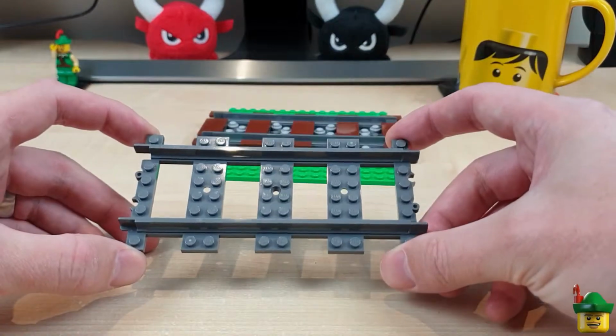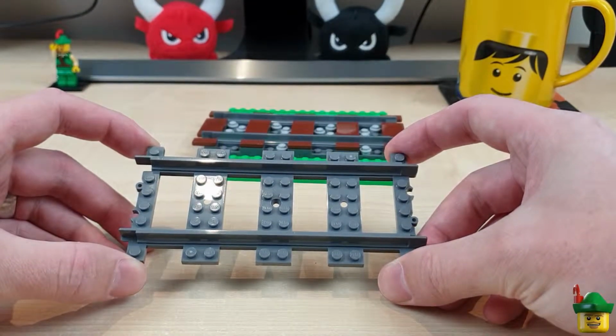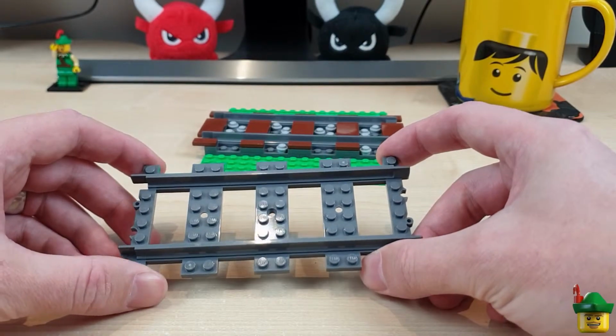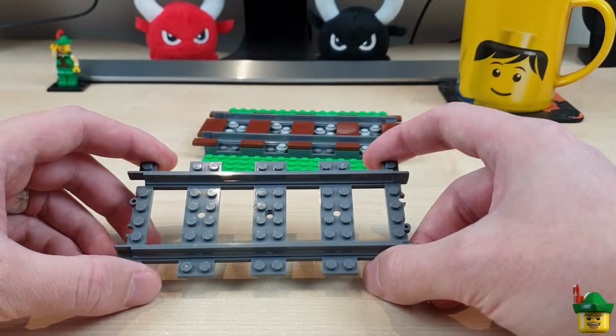That said, there's nothing wrong with normal Lego track, and it is still quite expensive to get a lot of, so taking ballast all over it as a consideration is not in the reaches of everyone.